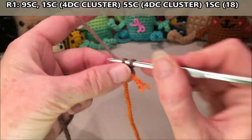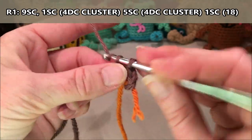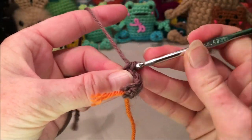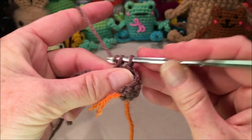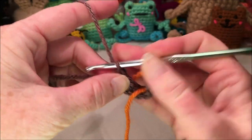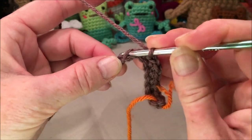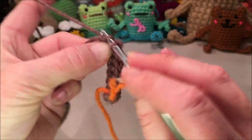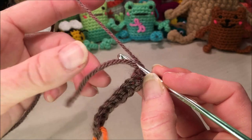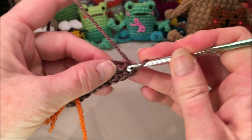So 1, 2, 3, 4, 5, 6, seven, eight, and then in this last stitch, you're going to put your 9th single crochet. Then you're going to spin your work around, so you're now working on the bottom side of the chain you just made. And in that same stitch, you are going to put 1 single crochet.